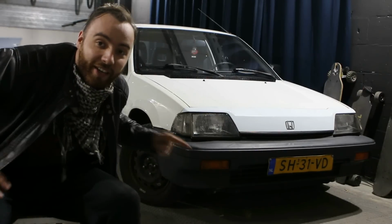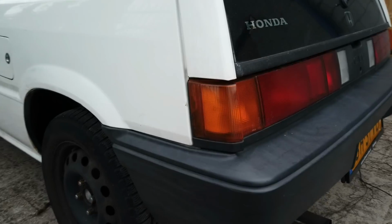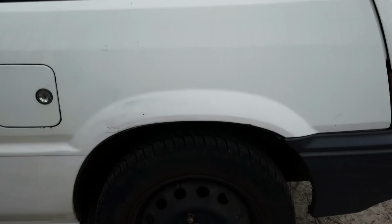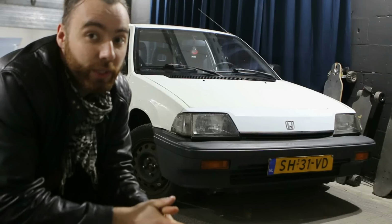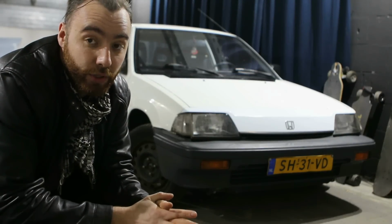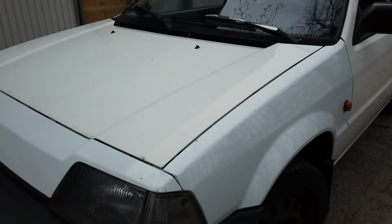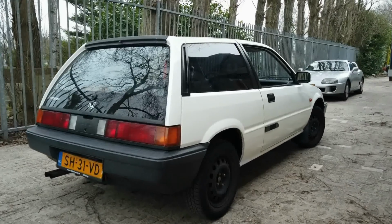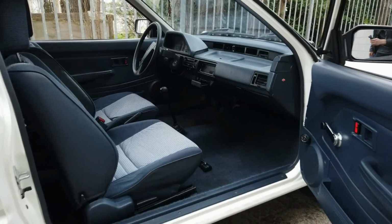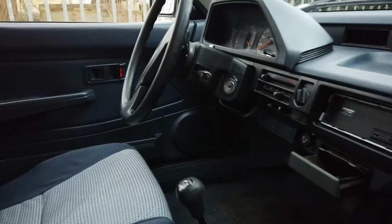New project car, picked it up with Dania. For those of you who know, I have owned a lot of Hondas, and there are in fact 2 Hondas that I still haven't owned yet that I want to own. One of those Hondas is one I'm currently looking for and planning to buy real soon, and the second one is a 3rd generation Honda Civic. Now, I said to my friends, I want to buy a 3rd generation Civic sometime sooner or later, I don't really care, but it has to be a manual version and it has to be a white one. And they are really hard to find.